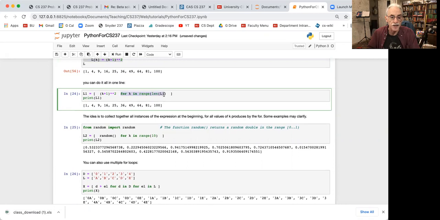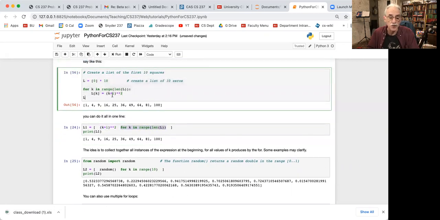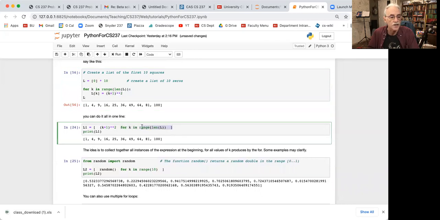The for loop is here. And the value is here. And the way to read this is make a list of this expression for every k in this range. And it's exactly the same thing. So just stare at the combination of these, this and this. It's the same thing. This is a really nice way to create lists.